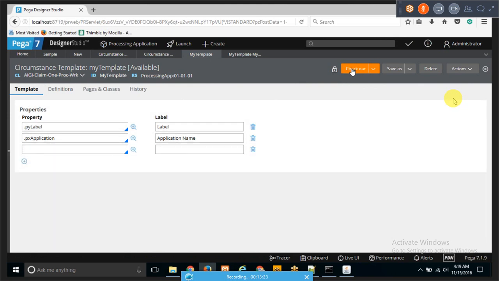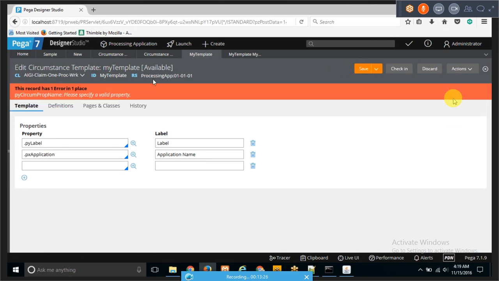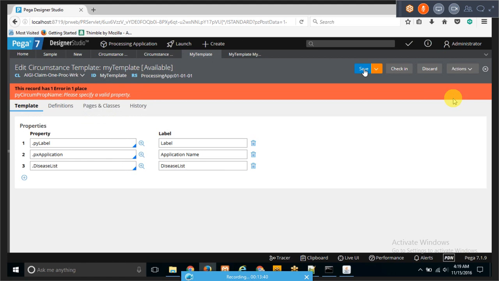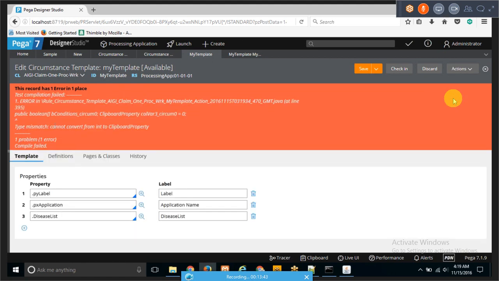Generally you don't go for using a page list or a page group property because you're not expecting those values to be holding up. Hold on, I will show you. We have disease list. If you see here, generally you can't give this, say as disease list, not name of disease.